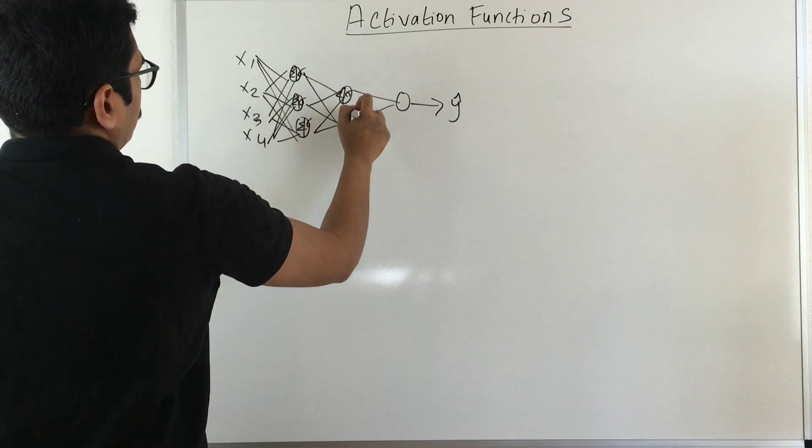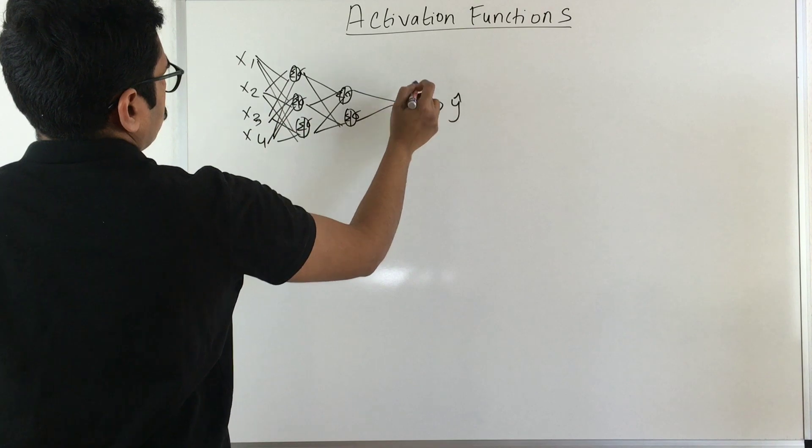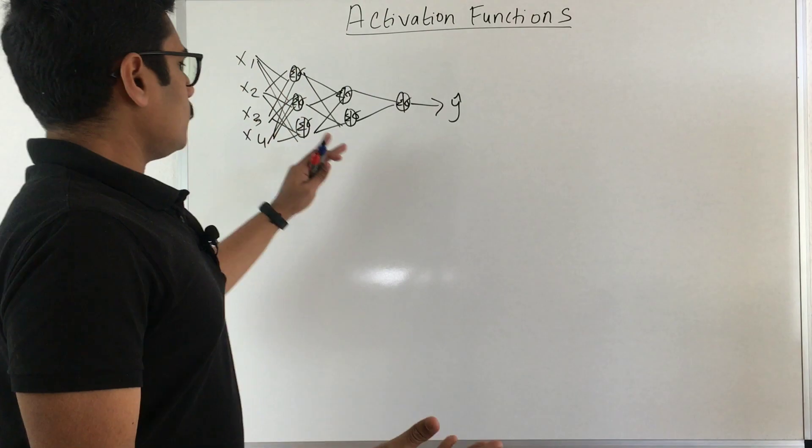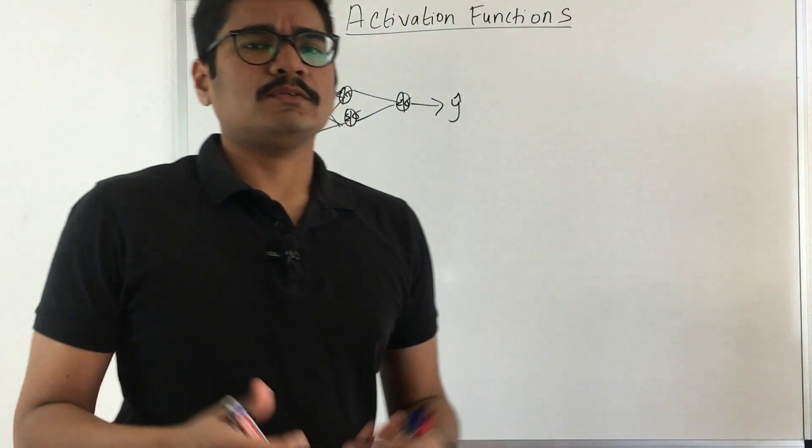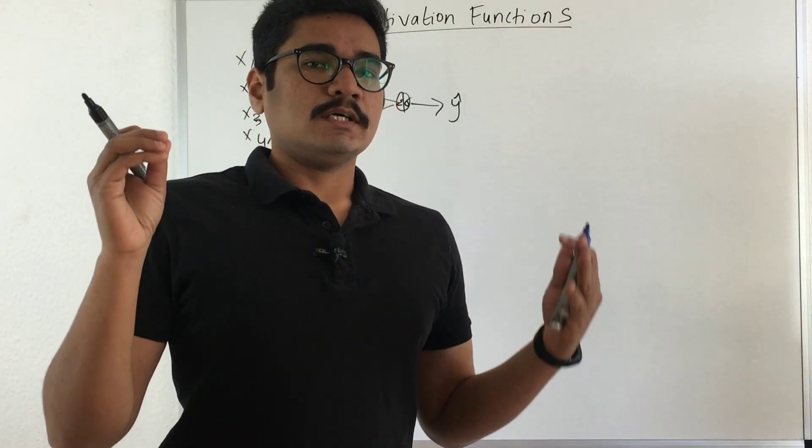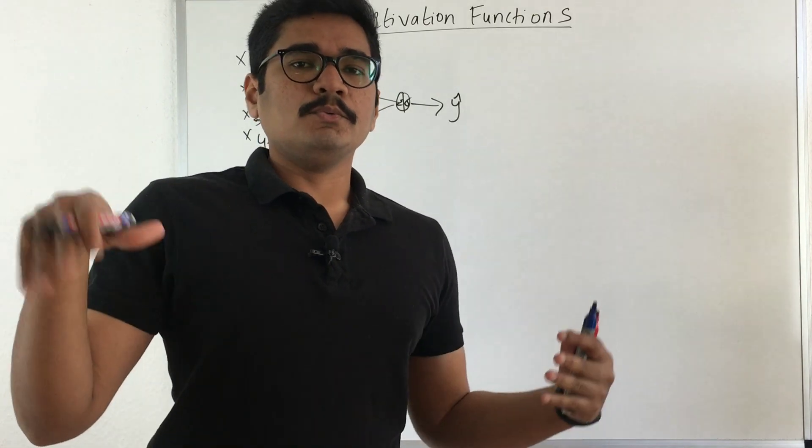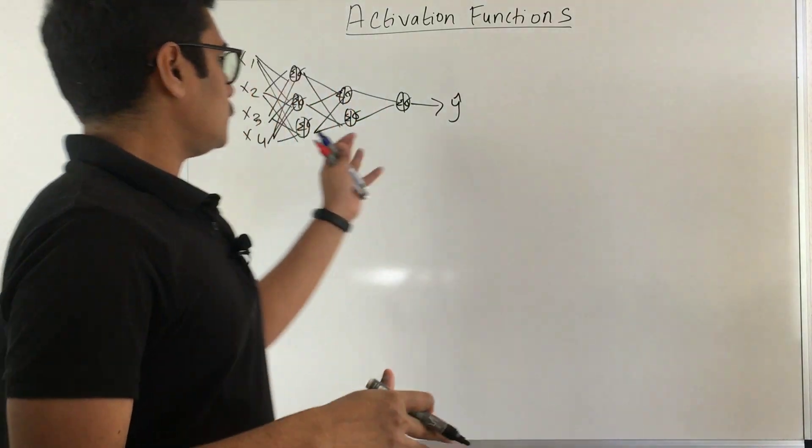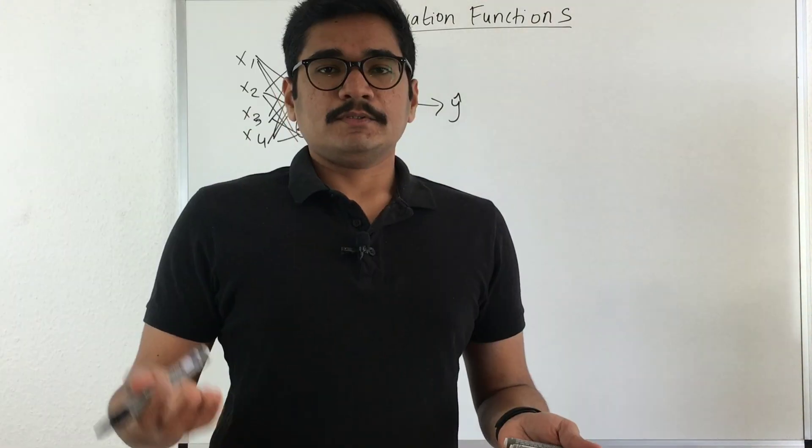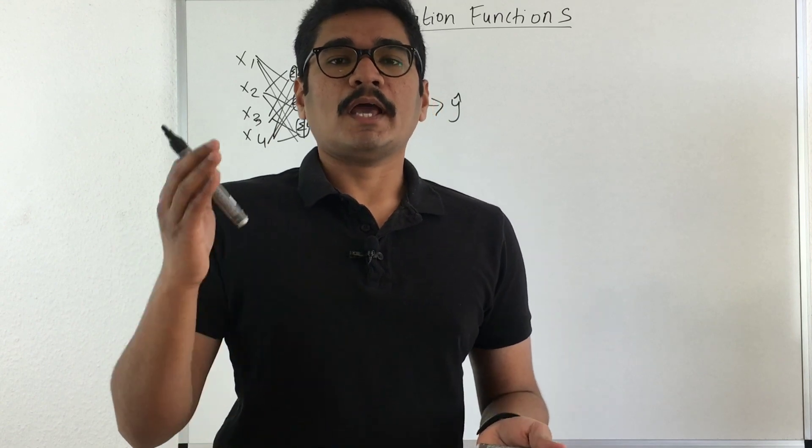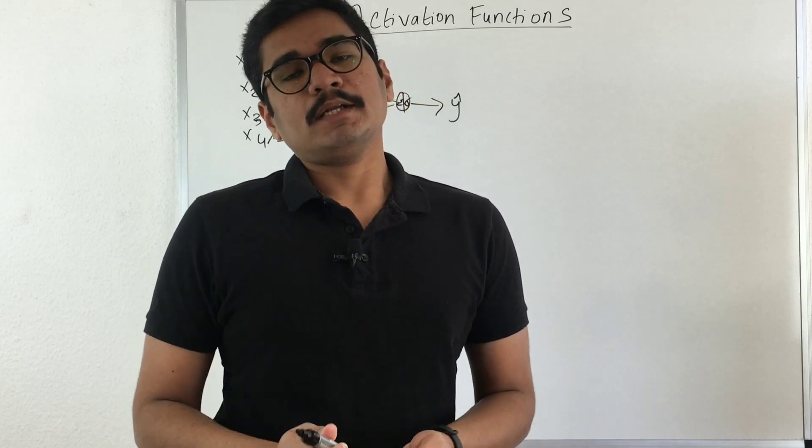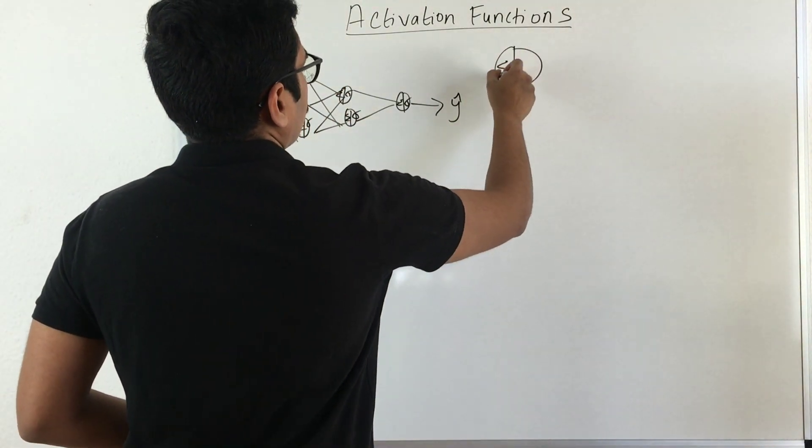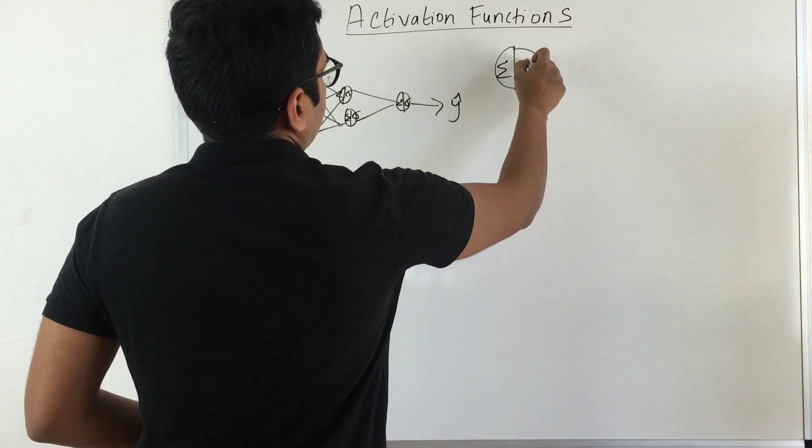So we mainly employ some sigmoid function over here. Why do we require this activation function? Can we have only the linear part? Well, it's not the same way. Since our human brain has two parts, right brain and left brain, similar is the case with neural units. The neural network also has a nonlinear part, which is an indispensable portion. So whenever you have a unit, you have both linear part and nonlinear part.